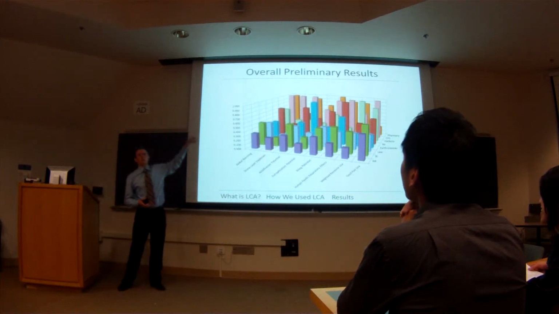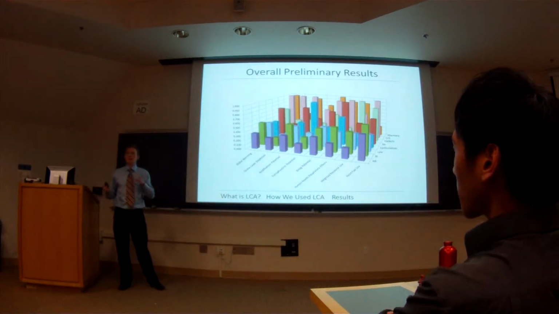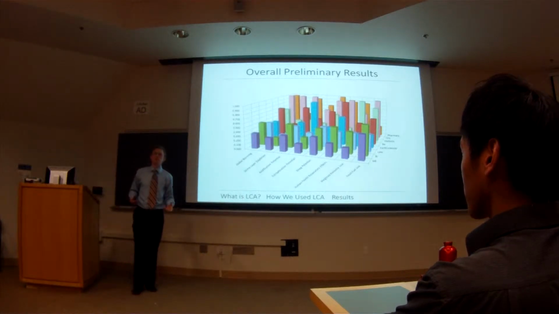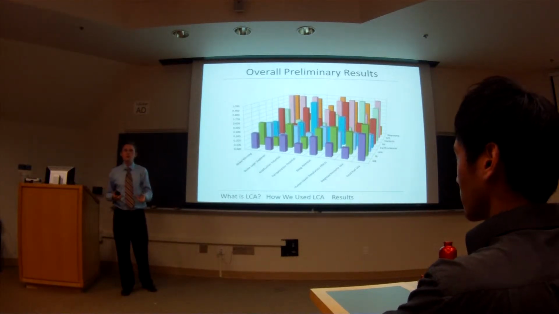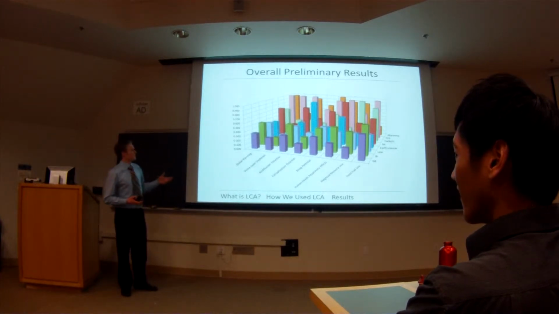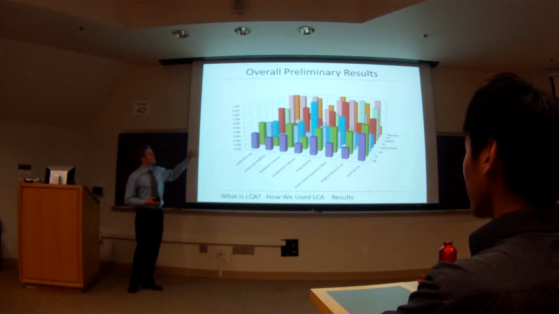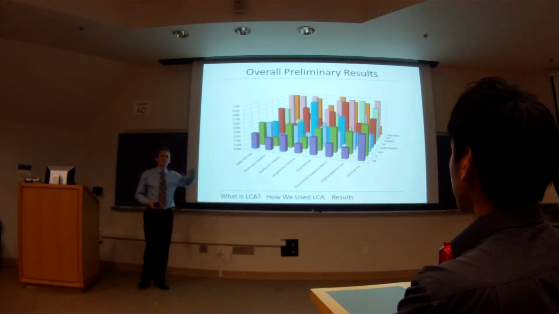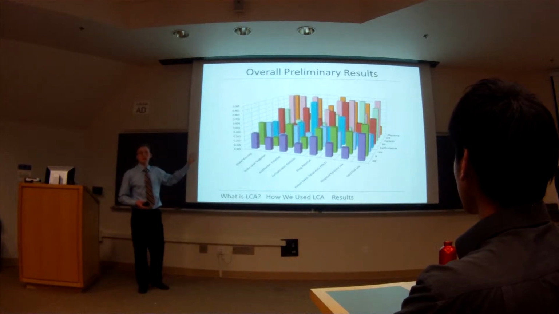Keyword up here, and that's preliminary. These results haven't been reviewed by anyone. They are our results as students, and so they do have to be taken with probably more than a few grains of salt. That said, you can see right here what we have is visualization of all of the impact categories from all of the different buildings and structures that we analyzed.